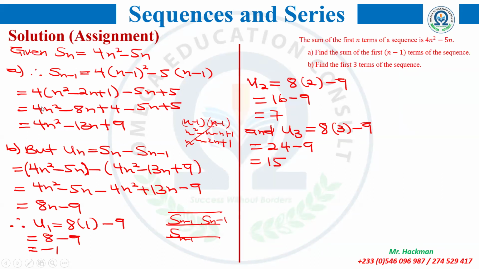So in this case, you come and remove the last set of brackets here. You remove that, then after that, there will be like terms to combine. 4n squared only, that's the only term in n squared. N terms, you have 2. Minus 8n minus 5n, that will give you minus 13n. Some of you, I think you treated one of them as positive or negative. So if you combine, you get a bigger negative value. Then plus 4 plus 5 will give you 9. Someone ignored the 4 and wrote only the 5. Be very careful. Identify all your like terms before you start adding them. Please take notes. So this will be it for S sub n minus 1.